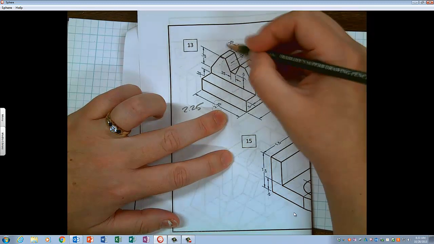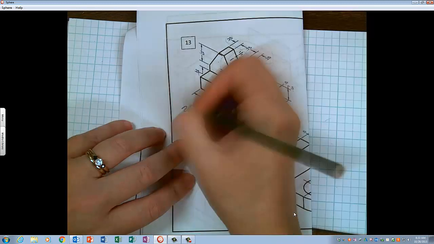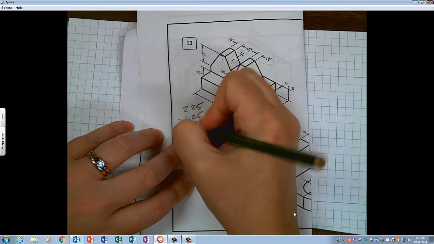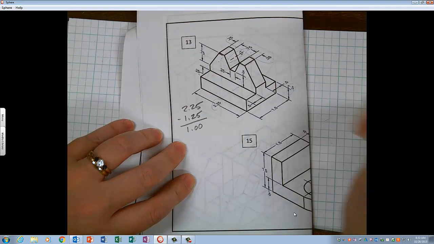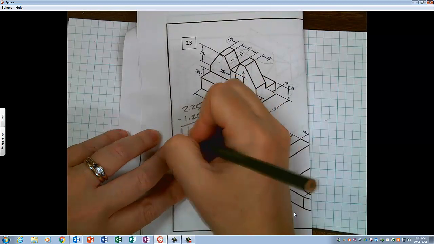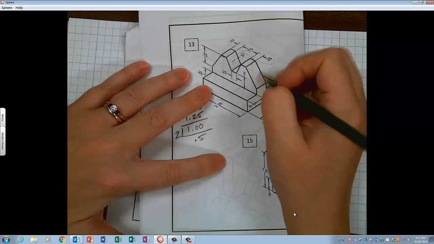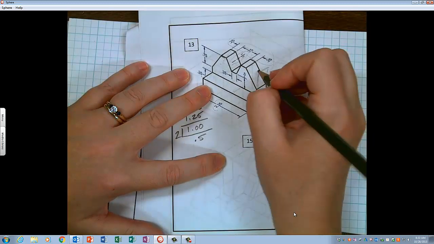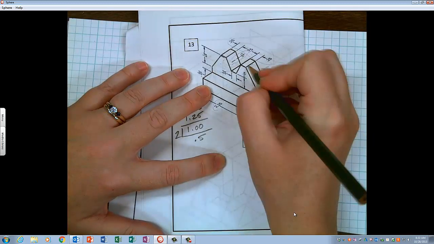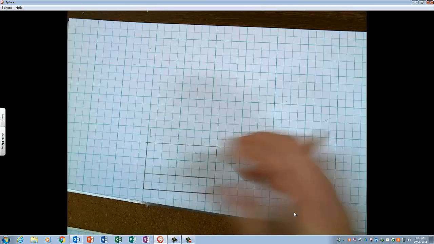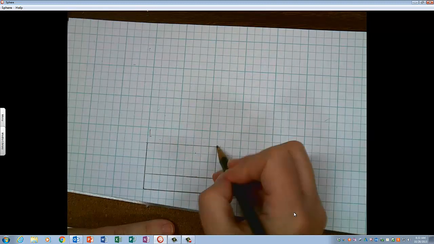If you add all three of those numbers up, you get 1.25. If I subtract that, I get 1 inch. And since it's symmetrical, I'm going to divide by 2, which is going to give me 0.5. So if I were to draw a box here, from this corner of the box to where this starts is 0.5. So what I'm going to do is here's the box that I was talking about.